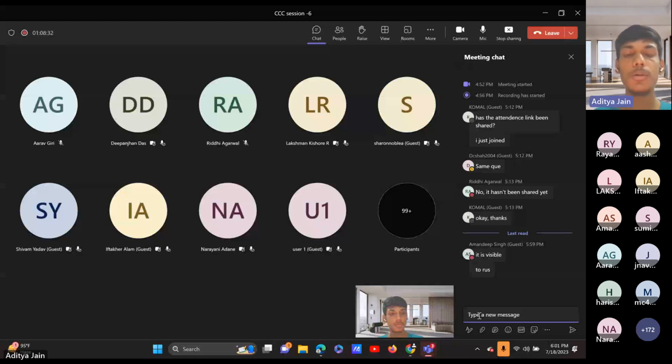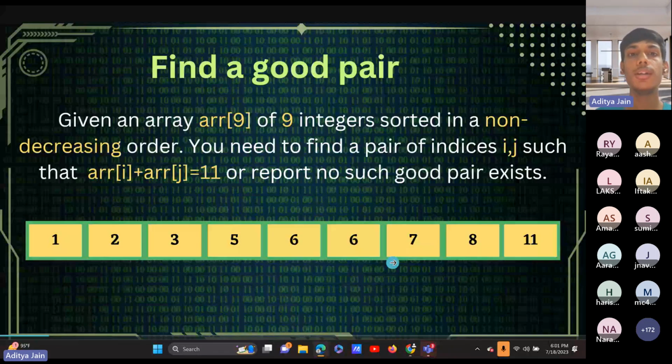Okay, fine. So first, let me share with you all the binary search approach for this problem.